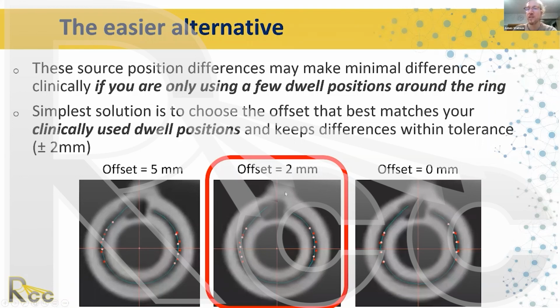In this particular case, a 2 millimeter offset, I want to remind you that these are offsets and distances. In this example, it may not agree with your planning systems. This is for you to commission. But in this example, a 2 millimeter offset is pretty close on this side and pretty close on this side. It sort of splits the difference. So this is the optimal offset in this person's planning system if they didn't have model applicator files to sort of get close along the whole length of the applicator. Okay, again, it's a little bit difficult, similar in concept to the Gammamed system.